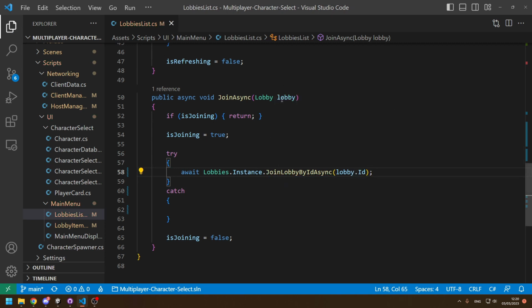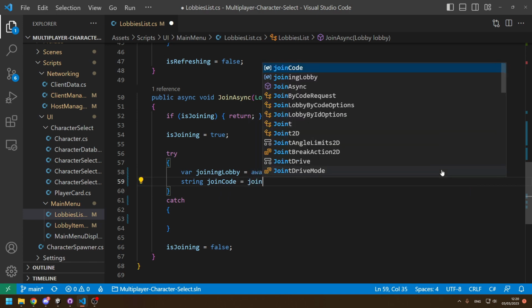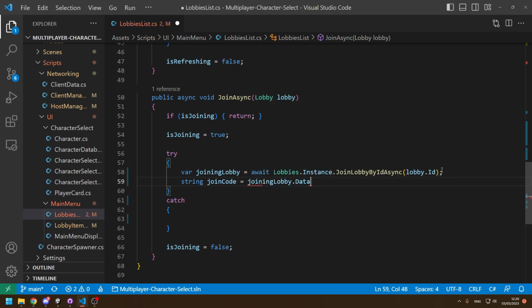And then I'm not actually sure if we can reuse this lobby variable here, so I'm going to make a new one, var joiningLobby. And once this is done, once we've awaited it, we can then go grab the join code that we set. So string joinCode is equal to the joiningLobby.Data, and we can read this data because we're now a member of the lobby. And the key we set was JoinCode. And if you read the value of this, you then get the join code that we set.